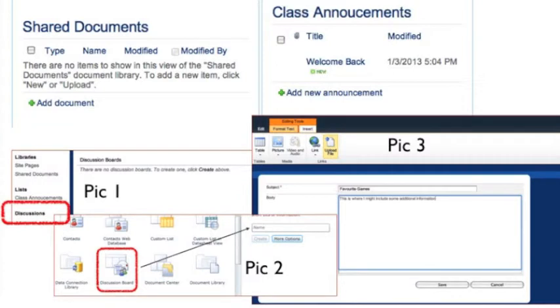I've also got class announcements on the right hand side, and this is a really nice feature because, again, relating to that specific unit of work, I might have deadlines for students. It could be a GCSE group, it could be a performing arts group where there are current bits of information that I want the class to know. I can put them in a specific announcements area. I do appreciate I've misspelled announcements. I can set a time limit on those announcements so that I haven't got maybe 20 appearing on the page. I've got them coming up for a specific amount of time and then they will disappear.